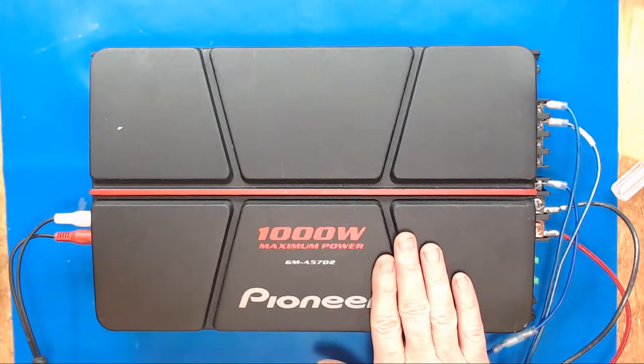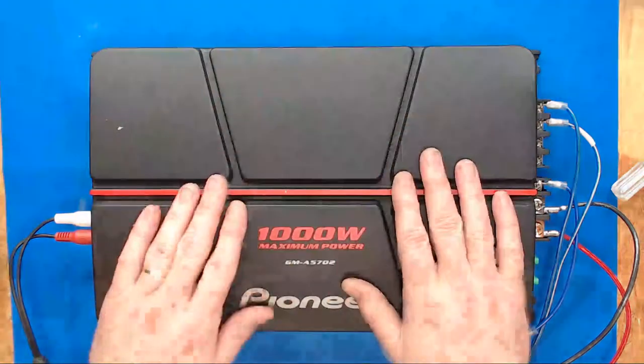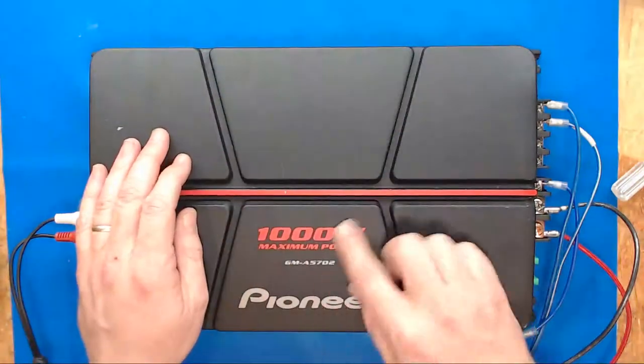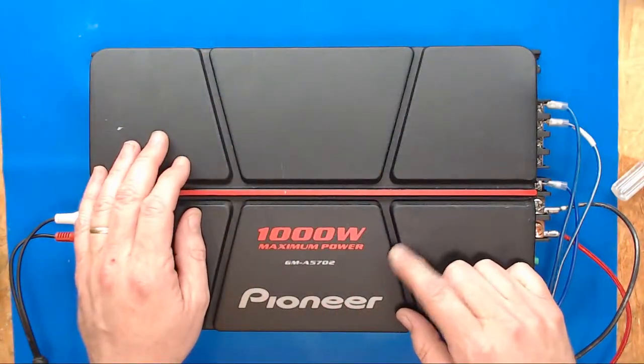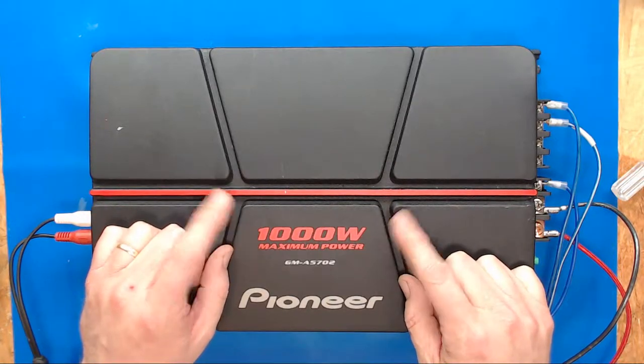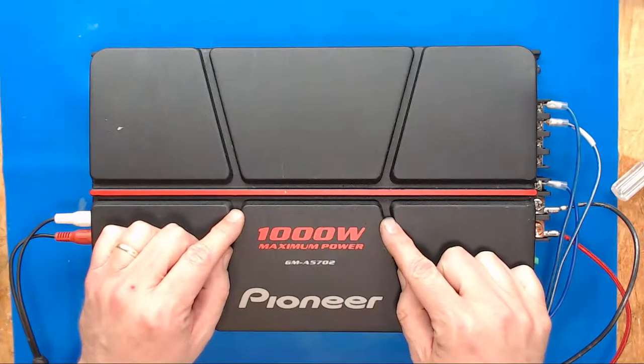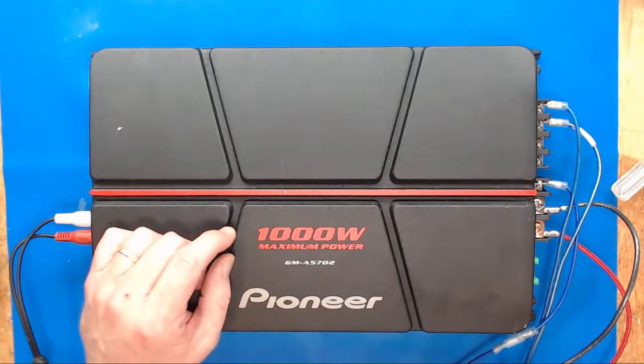I had one of these do this before, and I figured out how to fix it. So if I've got another one doing it, and I've got another Pioneer somewhat similar to this that I'm gonna check, that may be its problem. But it causes distortion when you're playing your music. You're picking up that radio station, and it's giving you crosstalk.